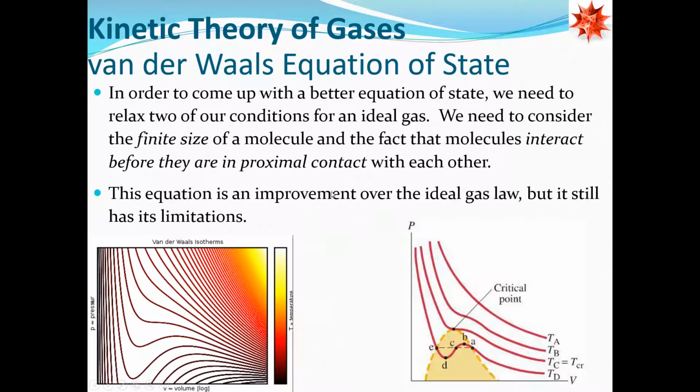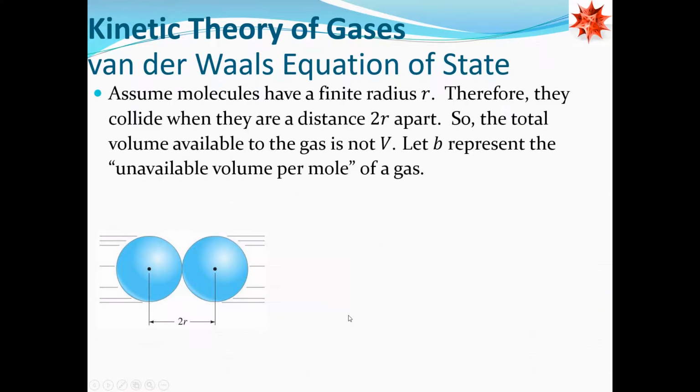Now, this is an improvement and does work a lot better. However, it's still not perfect. So this shows the idea that, I guess this dotted line is being used to refer to what's actually going on, but then the solid line is what we would normally expect using the van der Waals. You can see it dipping in a weird way. So it does get closer to what we expect, but not perfect.